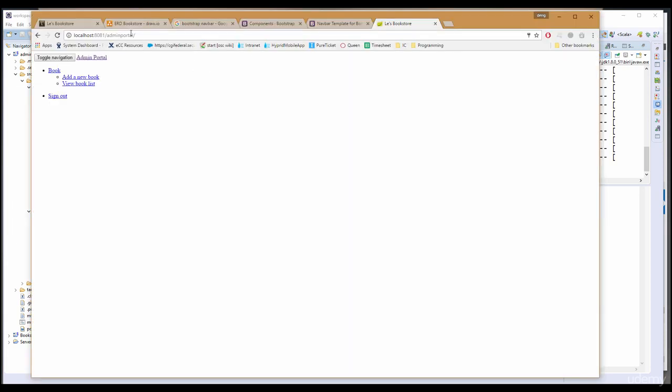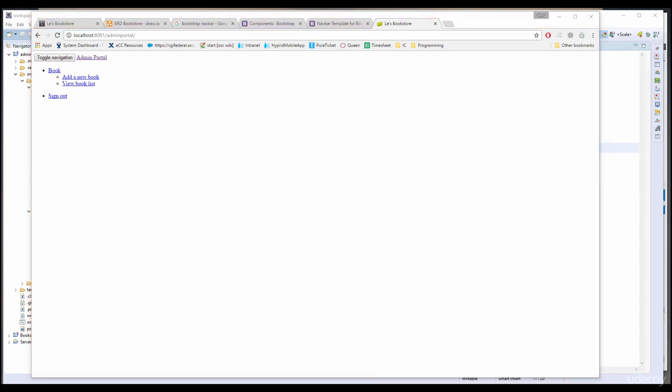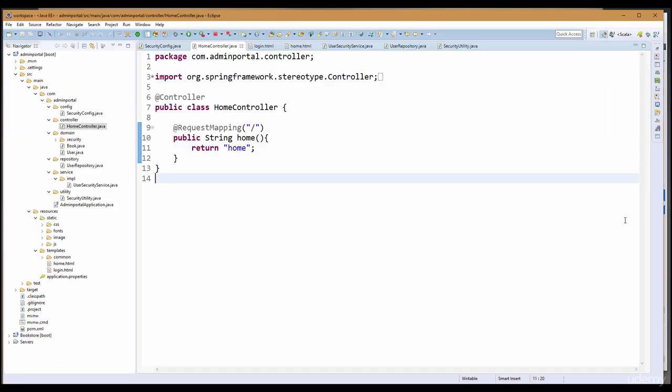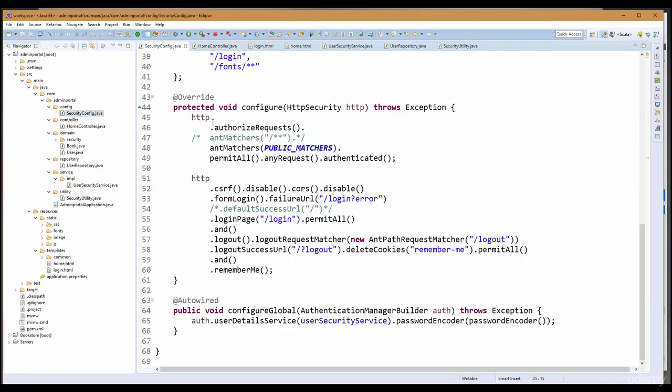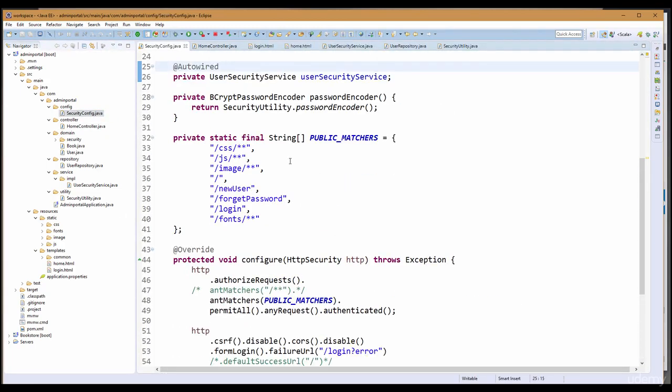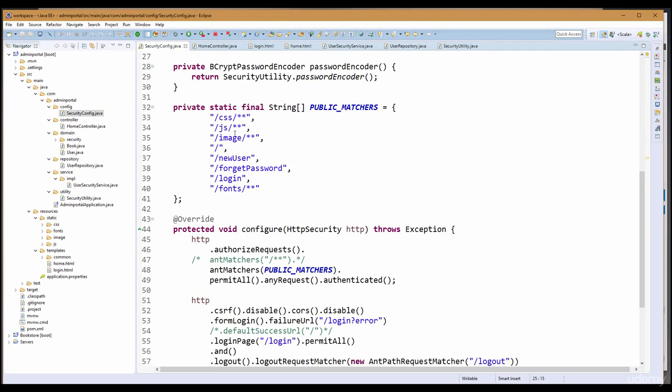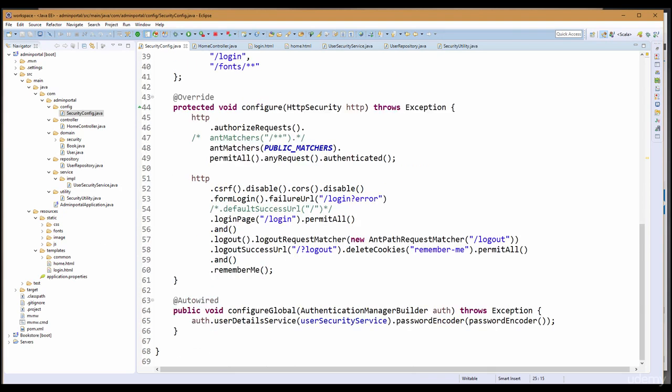Now let's go take a look at AdminPortal. Okay, something is not right. First, let's take a look at our security config. We have the CSS, image, and JS fonts, login, all those allowed.